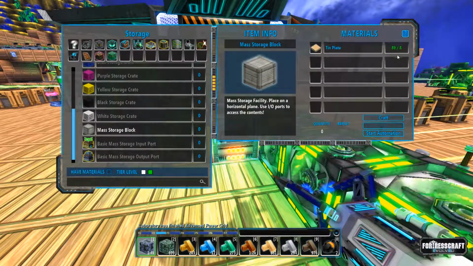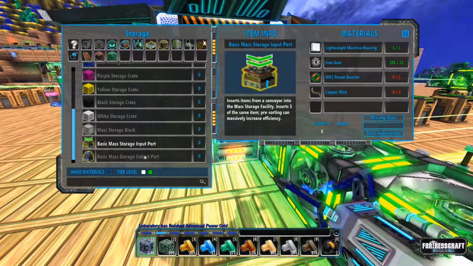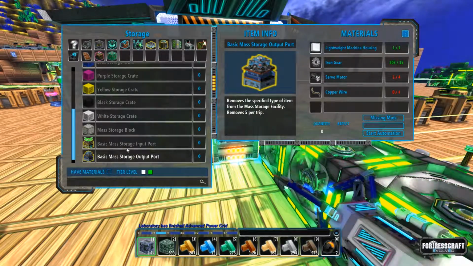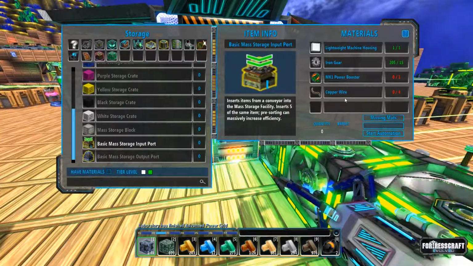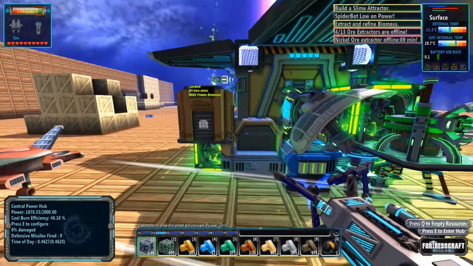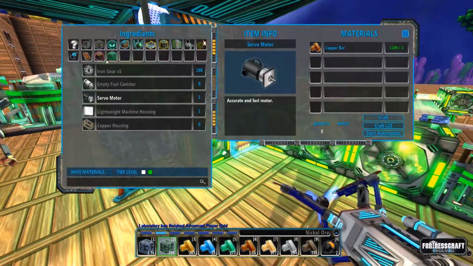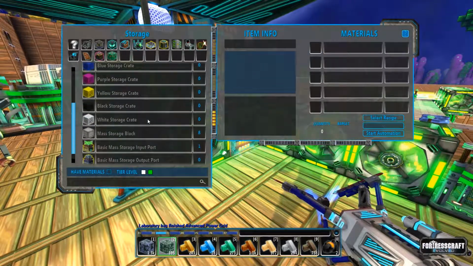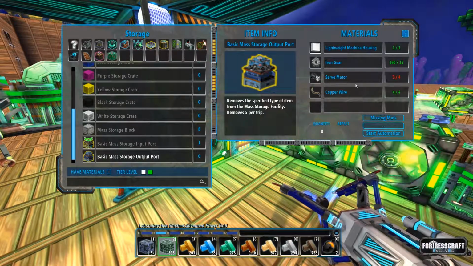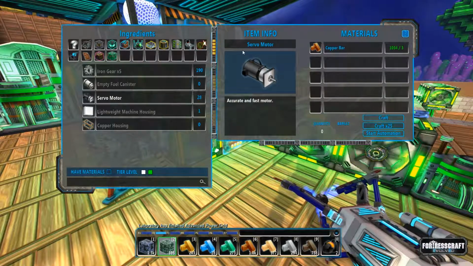We have the mass storage blocks, and we have the basic mass storage input port and basic mass storage output port. We need a servo motor and copper wire for that, and we need a Mark 1 power booster and copper wire. Why do we need a power booster? We can make the lightweight housing, and we can make the servo motors, and then we can create the basic storage input and output. Servo motor, one more please. I'll just make 25.